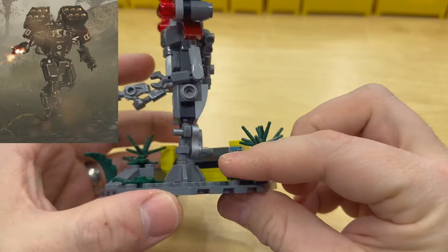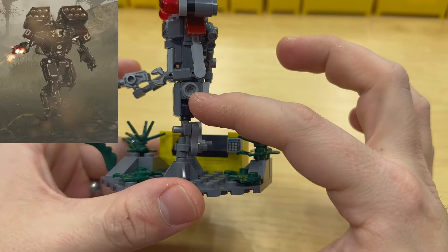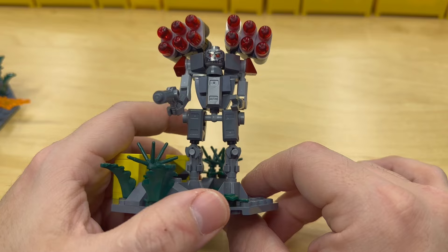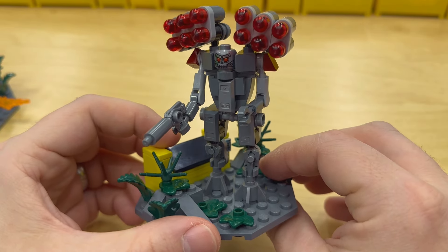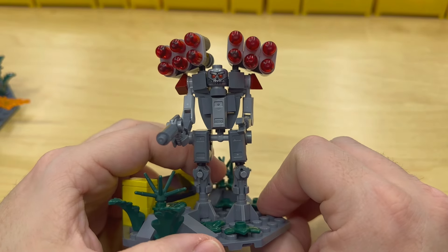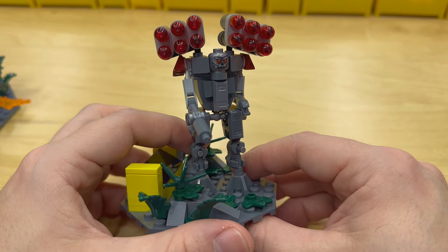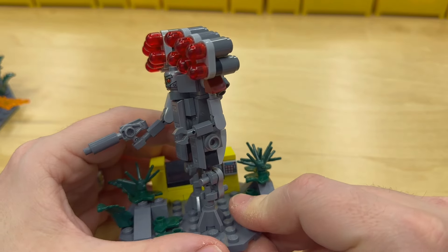Let's take a look at the Rocket Devastator. I'm not a hundred percent happy with this, especially the legs — the Rocket Devastators have those backwards-knee legs and I just didn't have strong enough parts to pull that off. I could potentially use ball joints to make it better, but I kind of ran out of time. I built this last night for our local Rochester LEGO Users Group meeting.